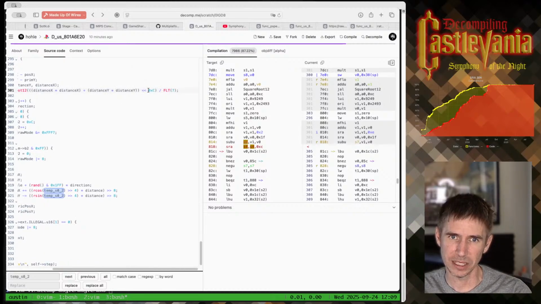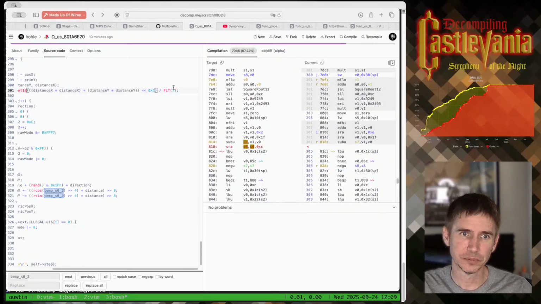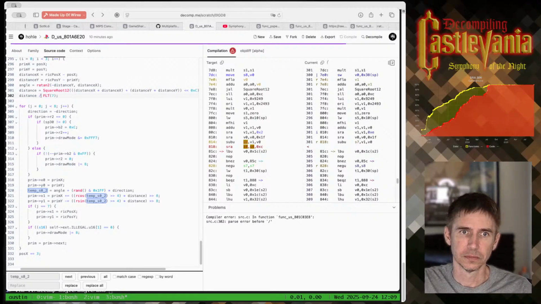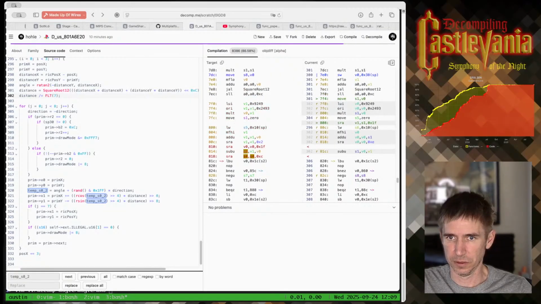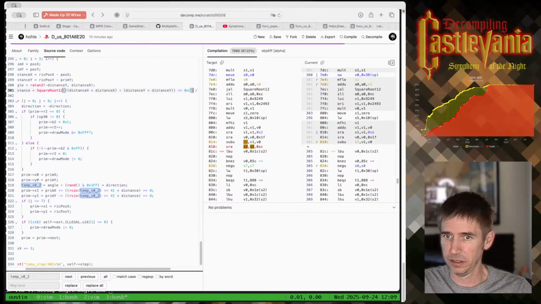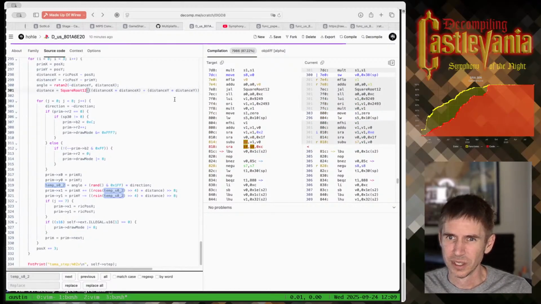It could be that these are happening separately. We could try that. Sometimes the optimizer won't combine those instructions. Yeah, there's something else going on.